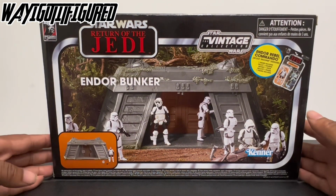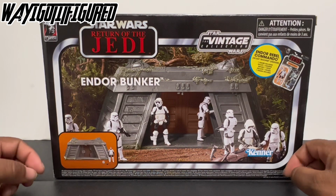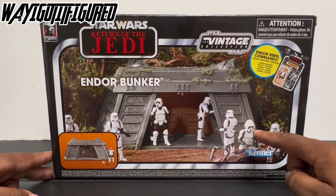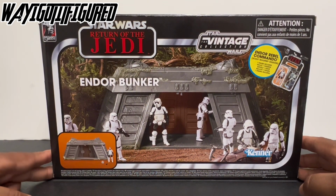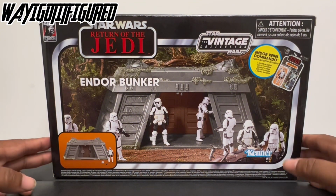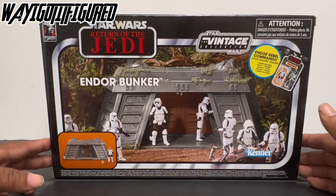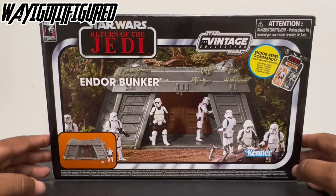And as you can see, they've set up a really nice display here with a bunch of stormtroopers, which I could do, and a couple of biker scouts, which I can't do because I refuse to pay $45 for the biker scout and speeder bike. I just think it's absurd. When I was a kid in 1983, you could get both of those things for basically $10. So it's just hard for me to, even with some improvements to the bike, it's still the same bike from 1983. I mean, it's mostly still the same bike. That's just a fact. But nice display they've got here with some wood shrubs and everything like that.